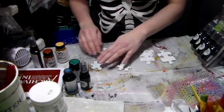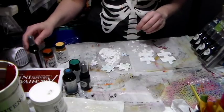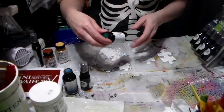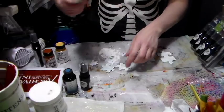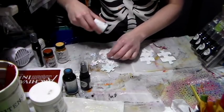Okay, so what I saw her do is an embellishment with puzzle pieces. So that's what I want to do. And to start, I'm thinking of the glam glitter paint. This one is Caspian Sea. I just think it's so pretty.